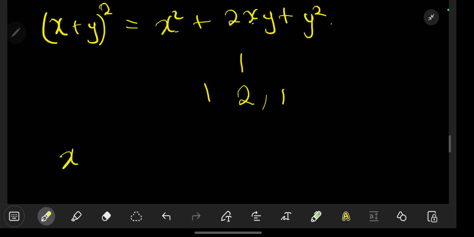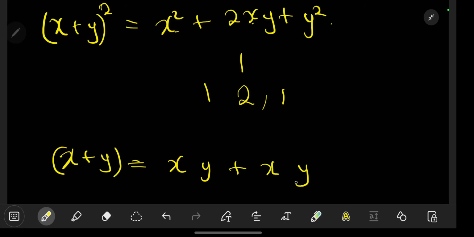So for this one, where we have x plus y, this should be equal to, you are going to write your x, you attach it with y. You can observe how I'm leaving space. You're going to write your x, leave space, y. You're going to write your x, leave space, y. So you are adding like that. Then the power is 2, so you are going to write power 2 on the first x. You are going to drop power 2, power 1 until power 0. Then for y, you begin at 0, 1, and 2, like that. Then put the coefficients.